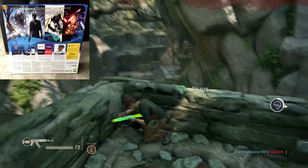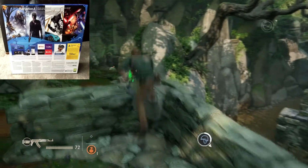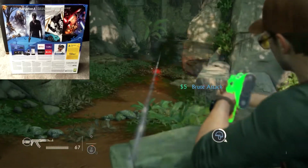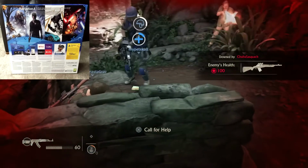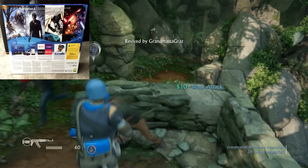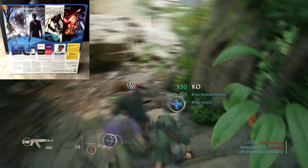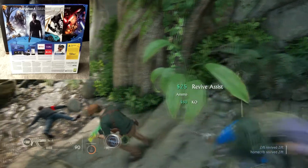So can I recommend it? Sure, if you haven't picked up a PS4, you don't mind the fugly-ass design, that's just my opinion, it looks like a toaster oven. If you don't mind the ugly-ass design and you're looking for something smaller and you can overlook the design, then go for it. More power to you. But if you're someone like me and you don't really have to worry about the space, just stick to your normal PS4 or just go for a normal PS4. Chances are your normal PS4 is going to be dropping in price because of this one. Just like with the Xbox S, you'll probably get a better deal on the original one.